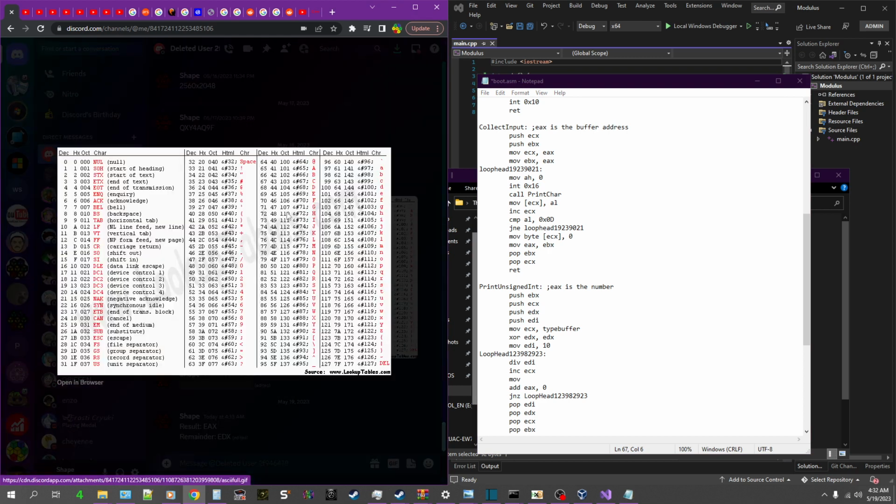So we're gonna, oh my god, it is thundering like hell outside. Okay, so we're gonna want to start at the decimal position of 48, and then we're going to add the value that is in EDX, or DL, it's going to be in DL.